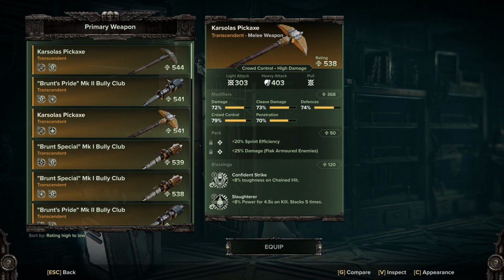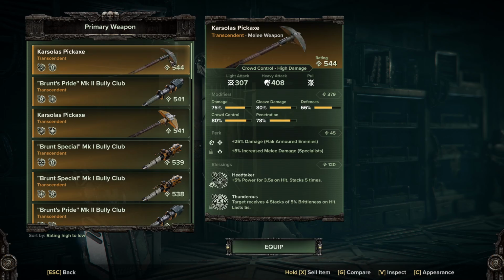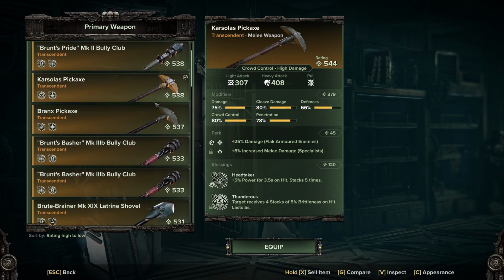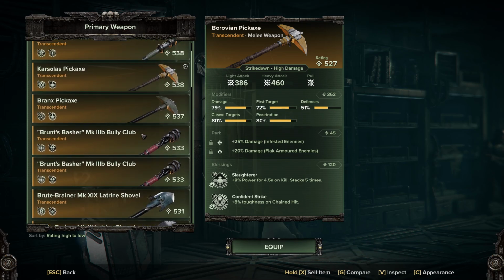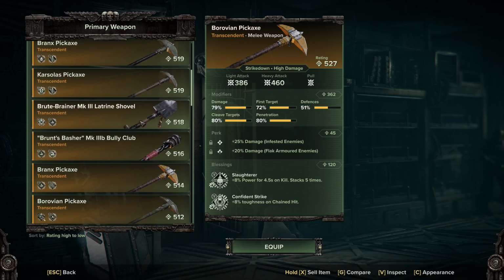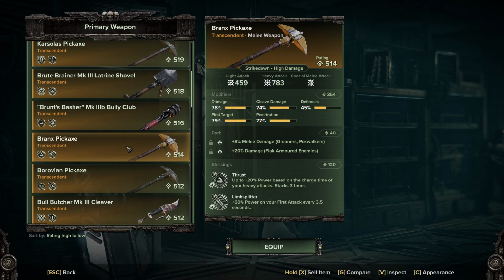So, there's three different kinds, as we all know. There's the fastest one, the Carsolus. There's the medium one, which is the Borvorian, or the Bovine, its preferred name. And then you've got the big heavy hitter, which is the Branks. Now, as you can see, with the Branks, it is a real heavy hitting weapon. Almost 800 damage on the heavy attack. And if you look at the blessings, this is what a lot of people are going for, which is thrust and limb splitter.